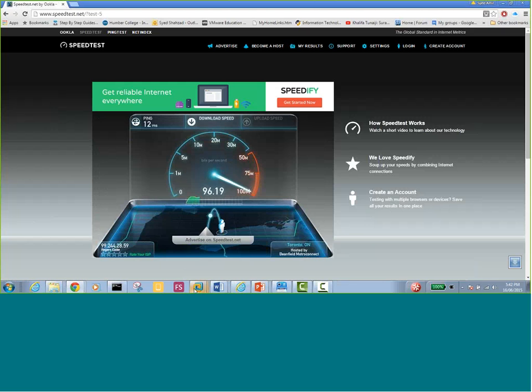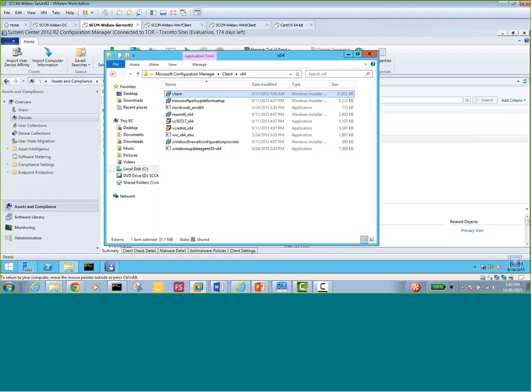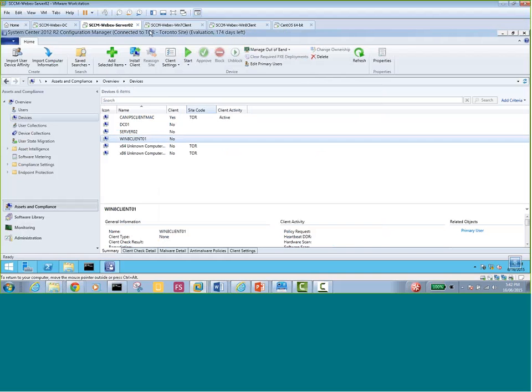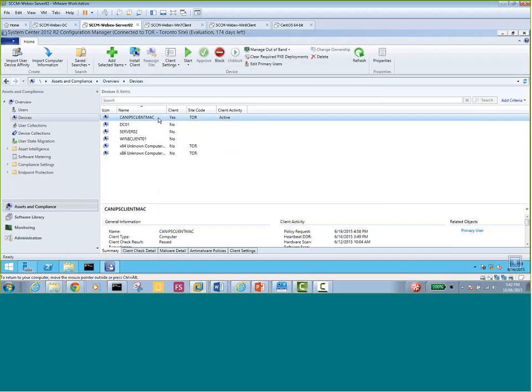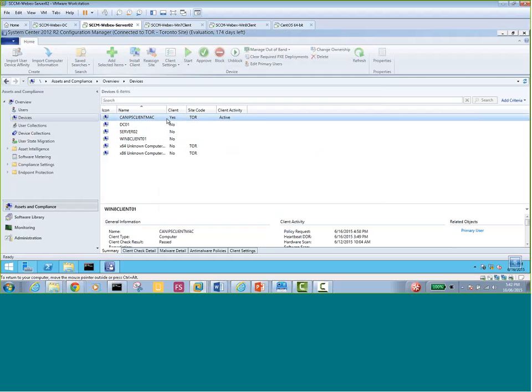So first thing is how to deploy the client manually. So I'm on my SCCM server already. My Windows 7 machine is showing yes, but my Windows 8 machine is not showing yes. So yes means what?